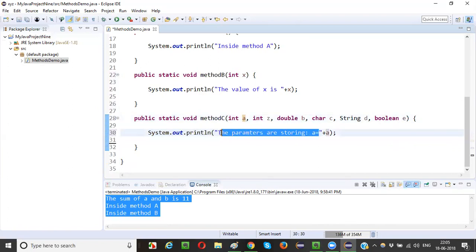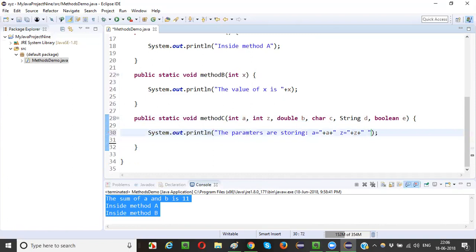This is a text case completely inside the double quotes. Whatever the text is there will be printed as it is. Now plus a. Again I have to say plus, "z is equal to", plus z. This particular z.